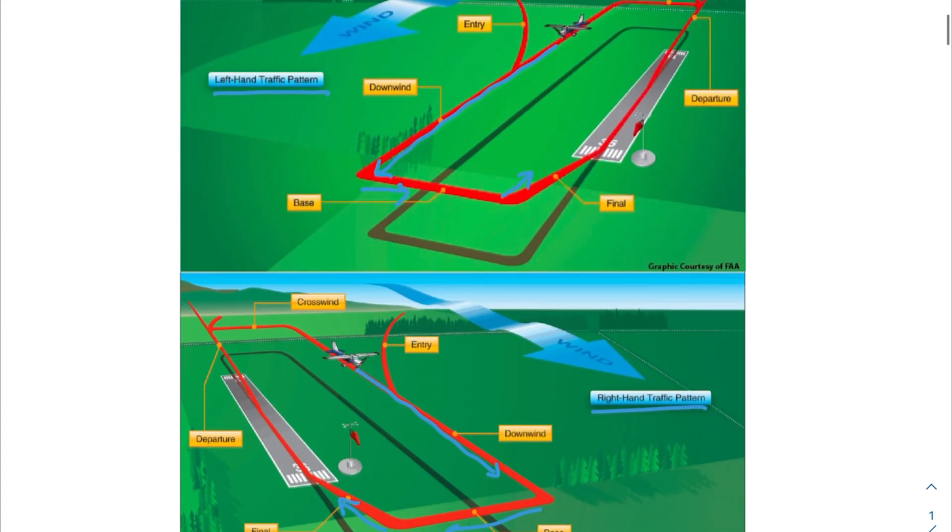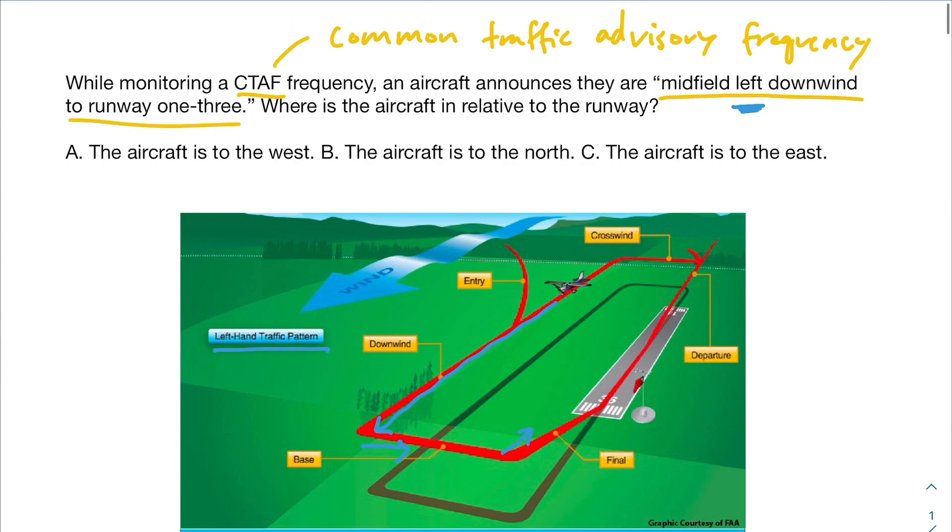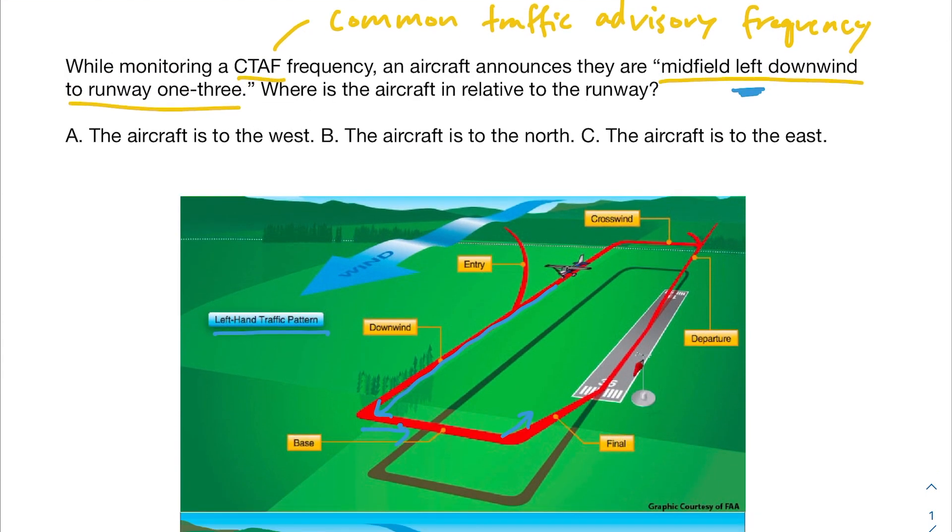So like if this pilot said that they were doing right-hand, they went down the downwind leg, and then they turned left and said, what if there's a plane here that wasn't expecting them to be there? And they crashed into it. So super important that airplanes are consistent in what direction they turn in. So when the pilot here says that they are left, we mean that we're using this left-hand traffic pattern.